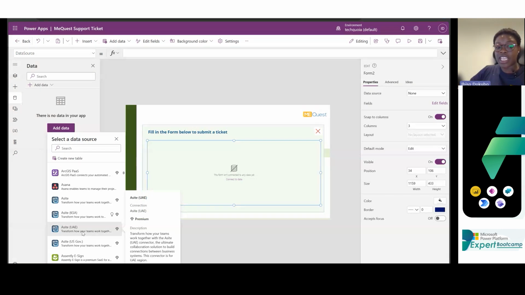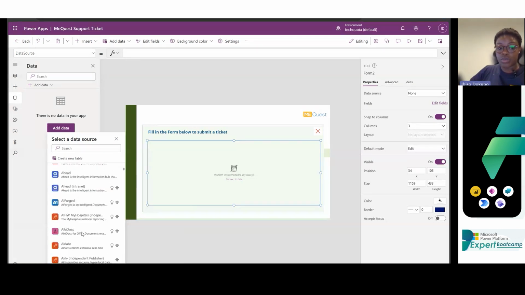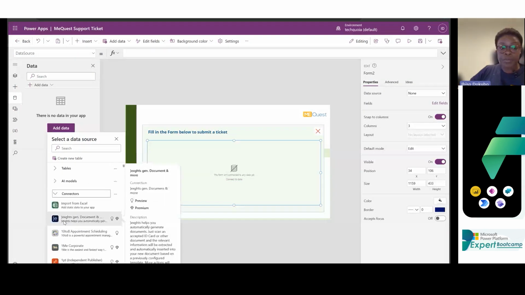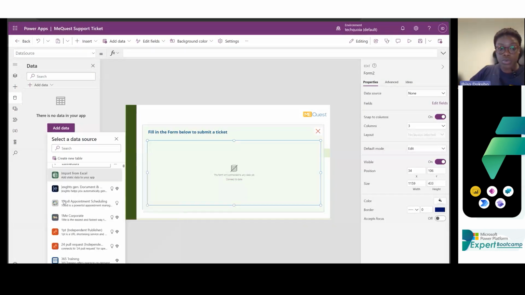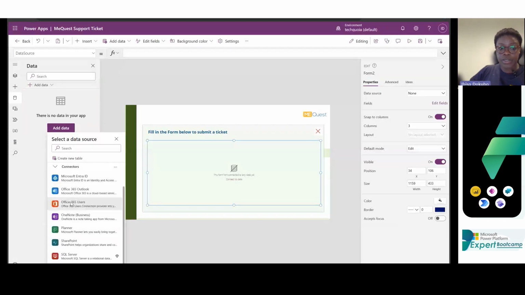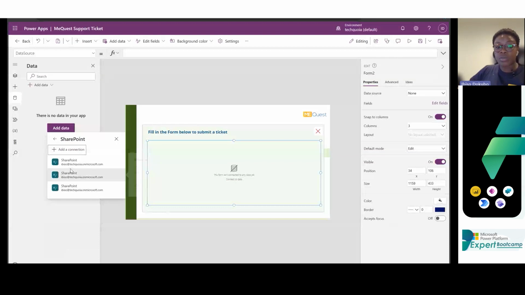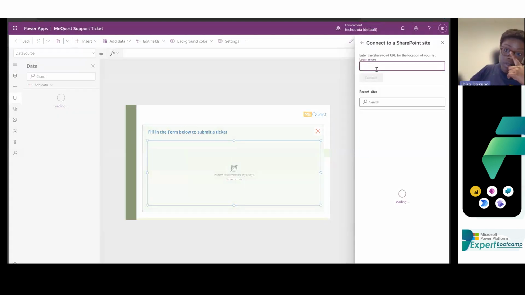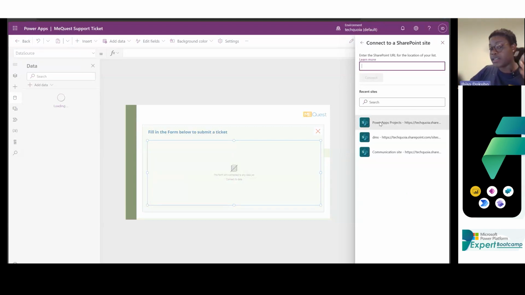Some of these applications are not even Microsoft applications, but I'm going to just quickly link it up to SharePoint, which is what we would work with. SharePoint, which is this one. And then from the SharePoint, I can choose the list I want. I'm using a normal list. So I have different sites.